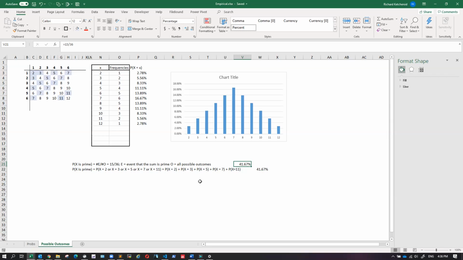There's two very different ways of answering that question, P of X is prime. One involves counting and one involves using the laws of probability. And it's that kind of thing that makes probability difficult, because very often when you attack a problem, you just don't know which thing to use. Do I want to try to count some stuff, or do I want to try to use some laws of probability to compute some stuff? That's part of the problem. And the counting can sometimes get very tricky, as you may have noticed. So that's the thing.